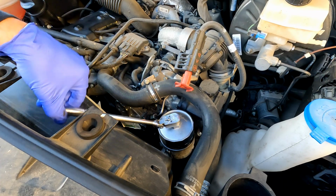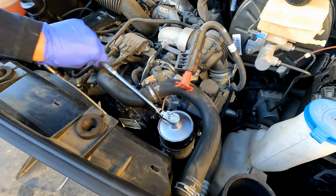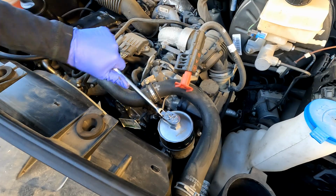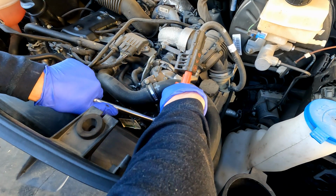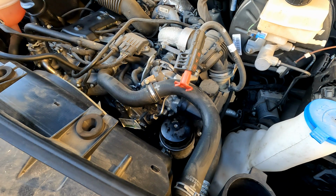This is an O-ring, it's relying on the O-ring for the seal, so you do not need to over tighten this. You don't want it loose, but you just need to snug it up good. The O-ring will do the seal, so right there is tight. Just going to go just snug past that and call it good. No need to wrench down on it super tight. Now the oil filter is in, so let's move back to the air cleaner.